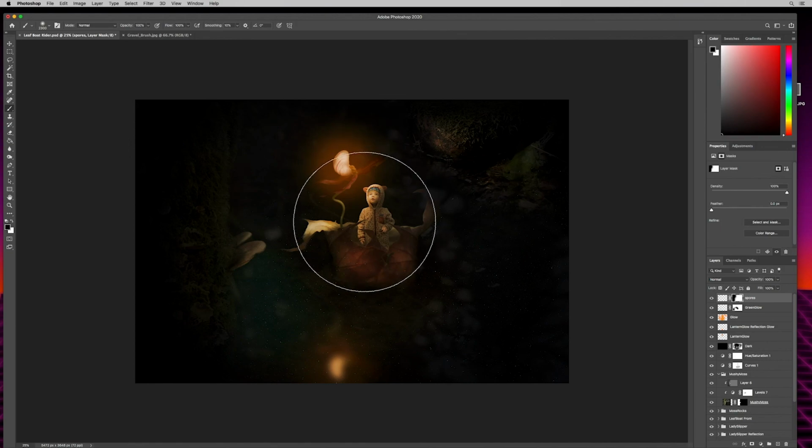I'm going to make my brush a little smaller. I really don't want any showing in front of the boat. That's not really going to work. And then I don't want any on the shore up here. Okay, great. Now I'm going to turn the brush down to, I got 30% here. And now I'm just going to hit some of these areas where I want it to be fainter with a 30% brush, like so.